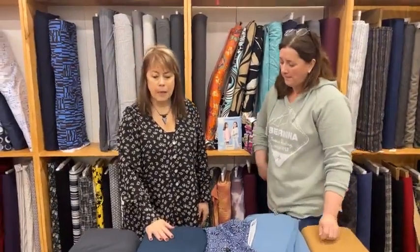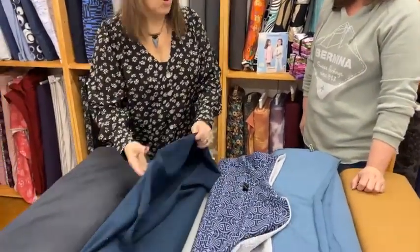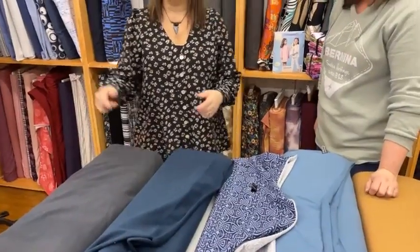You're going to want to be really careful because if you wear this as a pair of pants, which is heavy enough to do that, the problem is if you do a lot of kneeling and standing like I do in a day, the knees are going to kind of look stretched out. So be careful when you use something that doesn't have any lycra or spandex, because you may not be happy with the end result if you are going to be bothered by it stretching out of shape and not coming back until you launder it and put it back on again.